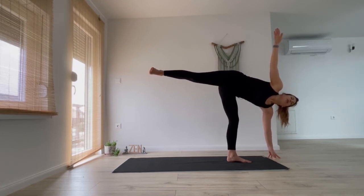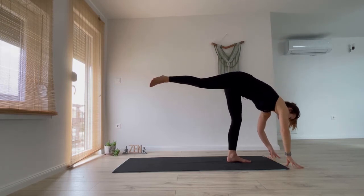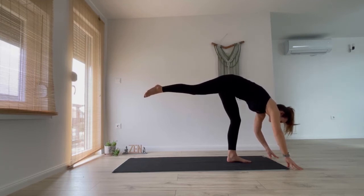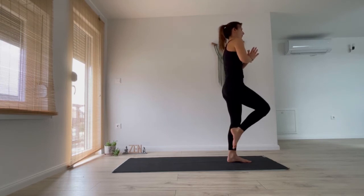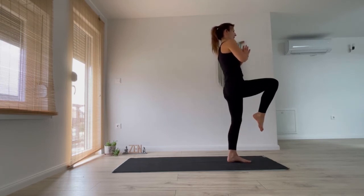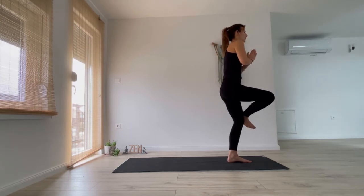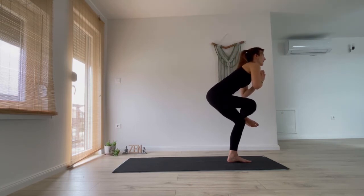Great, let's transition to our figure four. Exhale, draw both hands down to the floor, standing split, square your hips to the front, and as you inhale, come up to standing, bringing your back knee all the way up into your chest. And let's do our one-legged chair pose, or figure four, or standing pigeon, and sit back.